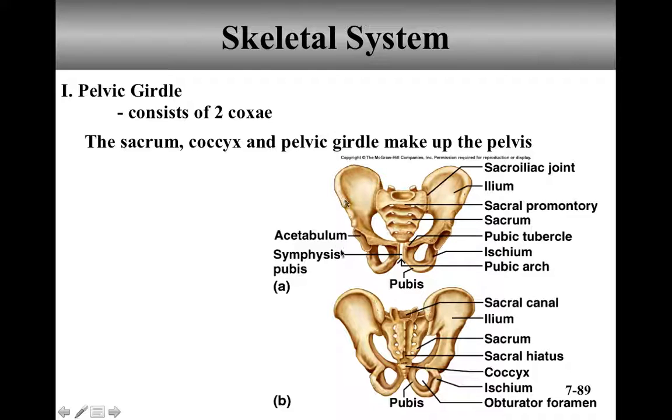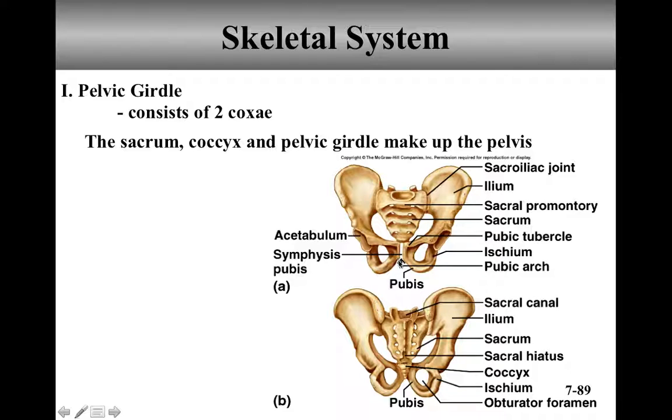The ilium is one bone, the ischium is one bone, and the pubis is one bone. And so there are some things we have to differentiate out, but we call them coxae to start with. The sacrum you're already familiar with. Here, this bone's called the ilium. This is your sacrum. Where these two articulate, this is kind of a nice name, is the sacroiliac joint. Very logical. Sacroiliac joint, the articulation between the sacrum and the iliac bone. So that's kind of cool.